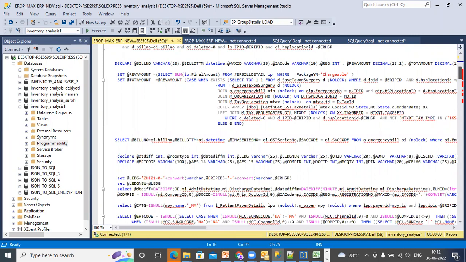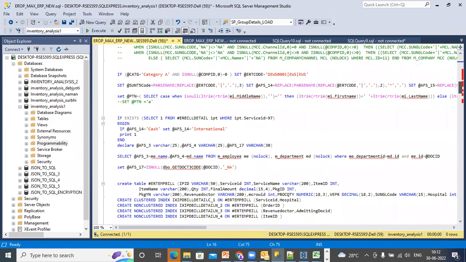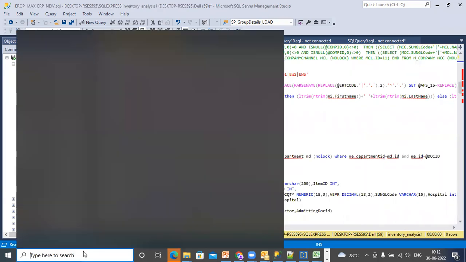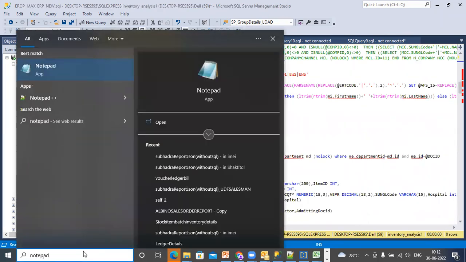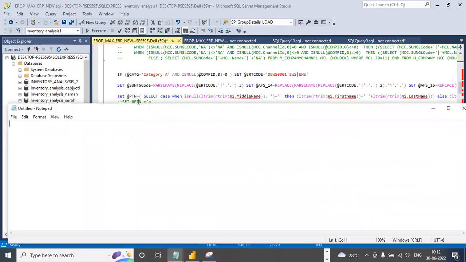Think. So the first issue is that there is a full load here. Each night the system extracts the full data.